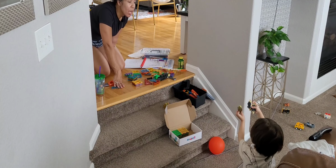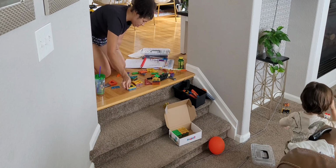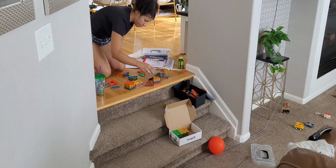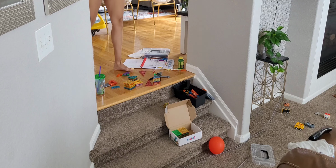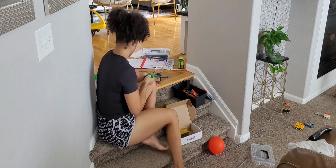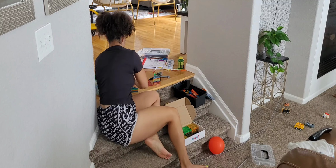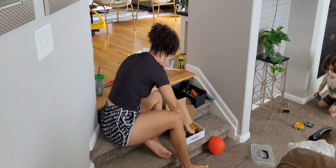So I do try to get him involved in everything that we do around the house and cleaning up. I just think it's super important for your kids to have age appropriate chores. So cleanup, as far as his toys goes, is definitely something that I incorporate into our daily routine, especially before I get him down for a nap. So we'll come in here, we'll pick up his toys, and yes, I will help him.